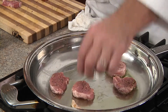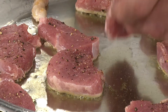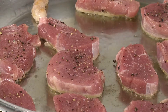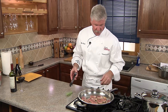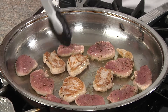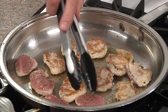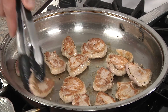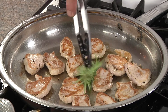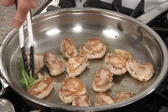We'll add our medallions. Now, unlike chicken, pork can be cooked to a medium well — about 165 degrees internal temperature — just the slightest bit of pink for great flavor. Let's give these a turn and reveal that delicious caramelization, which only comes from a stainless steel pan. For some more flavor, we're going to add a rosemary sprig and work it around to add a little layer of flavor.